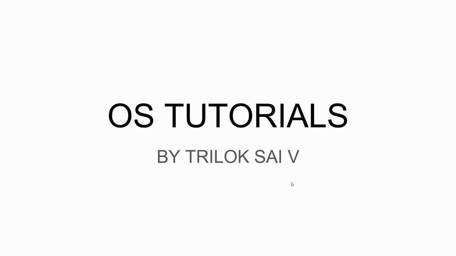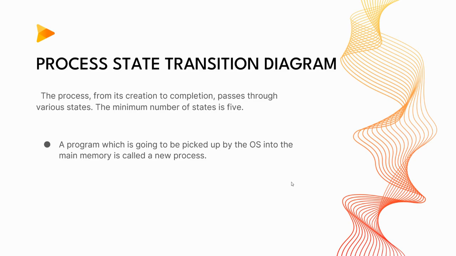As we all know, we discussed what a process is in the previous video. A program in its running state is called a process. Now, we will be discussing the different states that this process will move through, when the process will start, when it will get terminated, and what type of scheduling this process uses while moving through the particular states. My dear friends, the process from its creation to completion passes through various states.